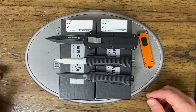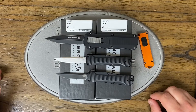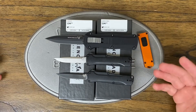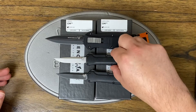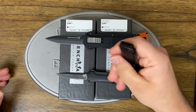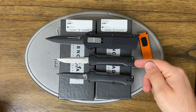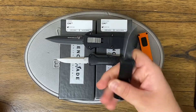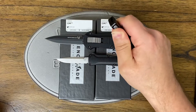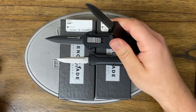I just think Benchmade's getting really out of hand — it's getting absurd with their pricing. Every single model this year, I haven't seen a home run hitter yet. I was hoping this one would be, but this feels like more of a $150–$175 range knife. I bet if that was the case, these would sell out. If I'm going to be spending $306 or $324 on this, I'd want a smoother action — where you press it and it deploys — rather than pressing and pressing and it still not deploying. That just bugs the crap out of me.